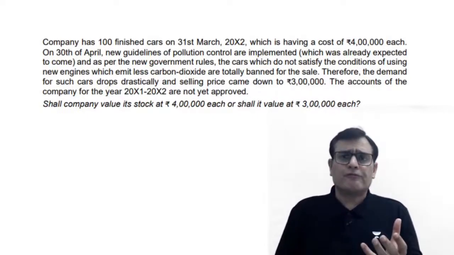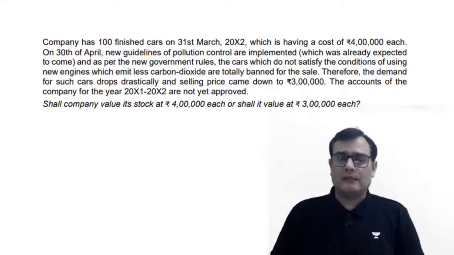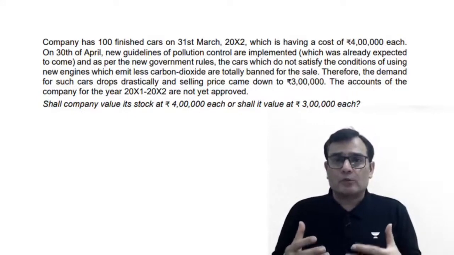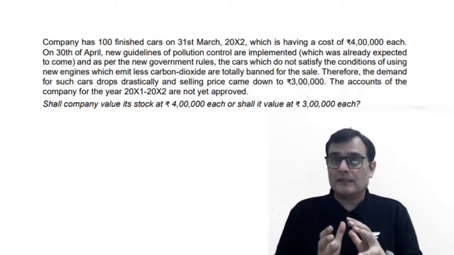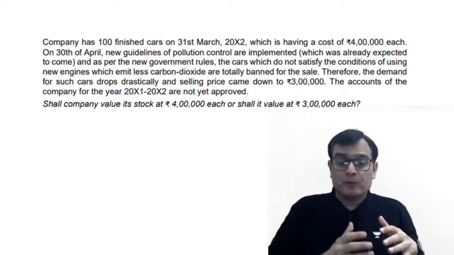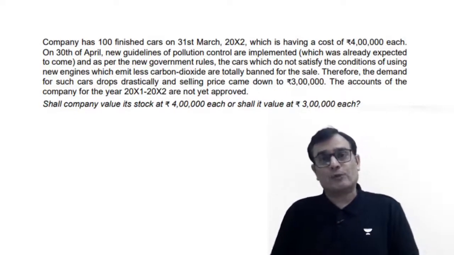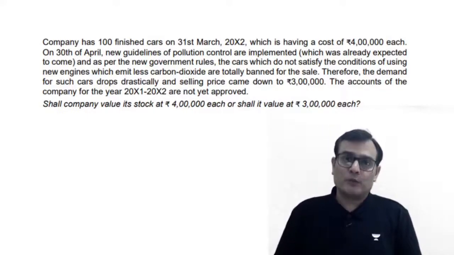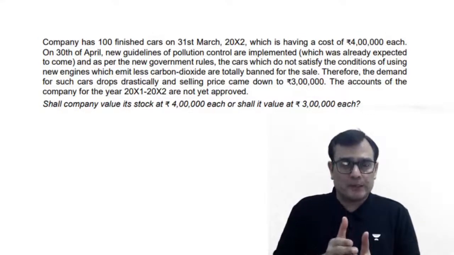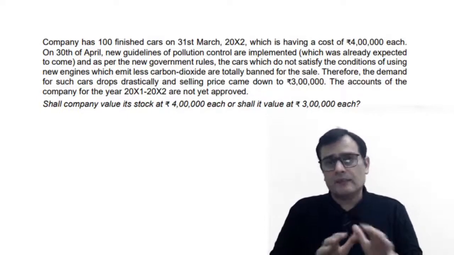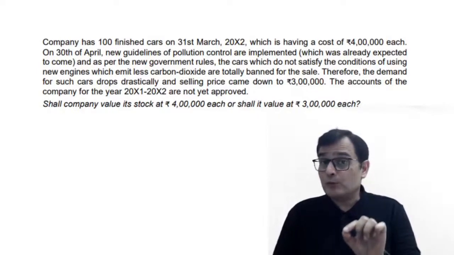Like for example, if a company is introducing an advanced version of a product, like for example, a company like Apple is coming out with a new version of iPhone, they would definitely tell the customers in advance. So before the actual launch takes place, they would always inform the customers about the launch. And that also implies that the fall of the previous versions would definitely go down. So considering that these guidelines were implemented post balance sheet date, we can always say that yes, they were always expected to come. So the condition was present on the balance sheet date. The step number 2 is met.